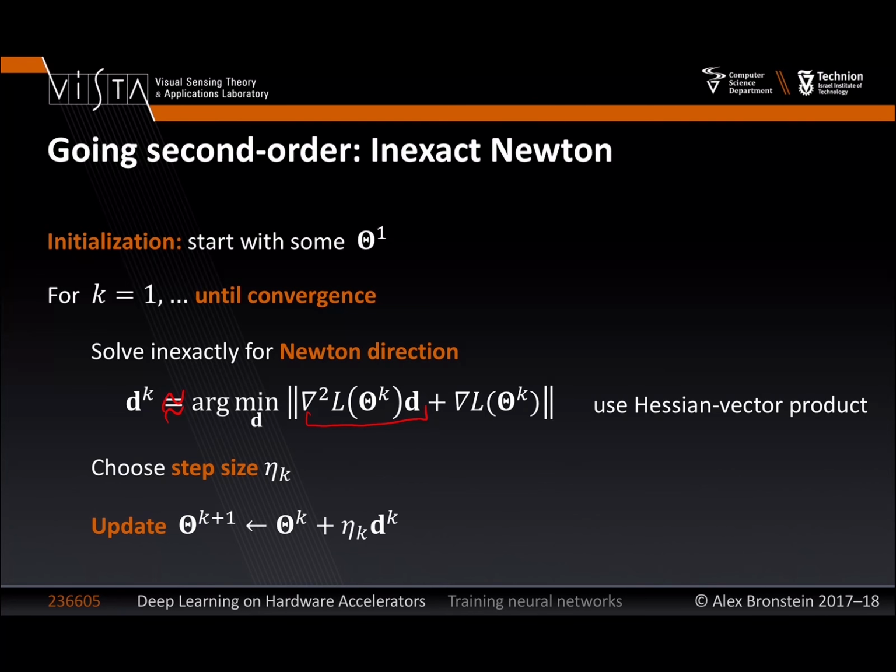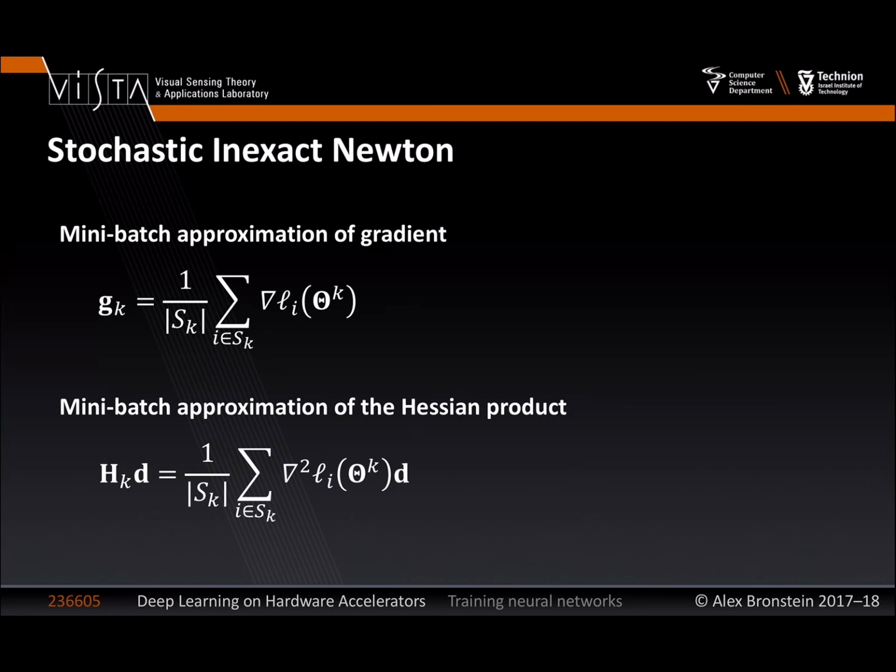So if we adapt this to the stochastic setting, what we had here is the gradient, let's call this GK, and we have the Hessian, let's call it HK, times D, of course. This is the product of the Hessian with the vector D. And we need a few iterations of these. So we can do a mini-batch approximation of the gradient, a mini-batch approximation of the Hessian product, and of course, in order for the curvature to be accurate, we'll need a certain amount of samples in my batch. But definitely, this cannot be one sample.